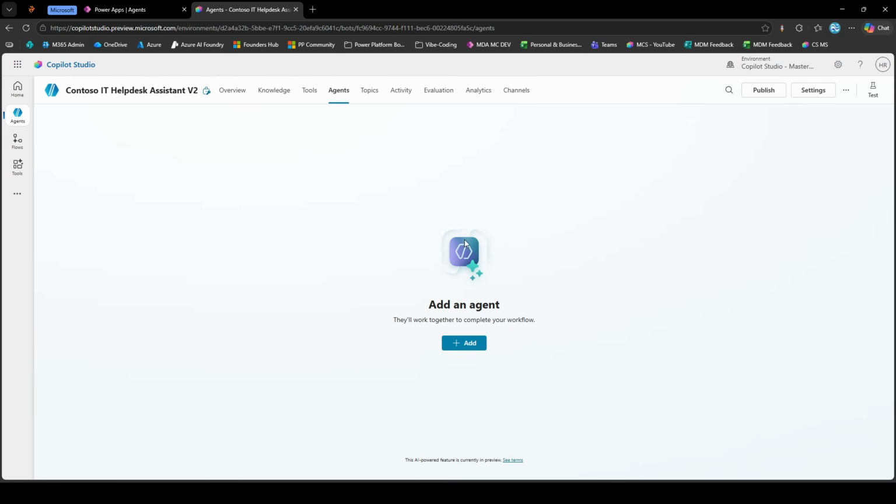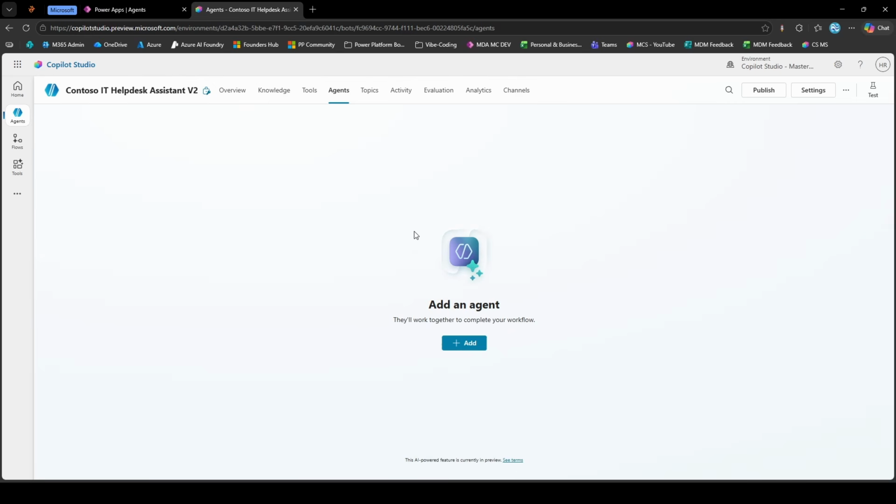Then we have the Agents tab. Now this one confuses people a lot at the first look because we're already inside an agent. So why is there another agent tab here? But agents can call other agents, right? And this tab is where you connect them. So for example, if you had a very particular use case and you didn't want to stack it on this agent and make this one super complicated, you could add another one here so it could be called within your workflows.